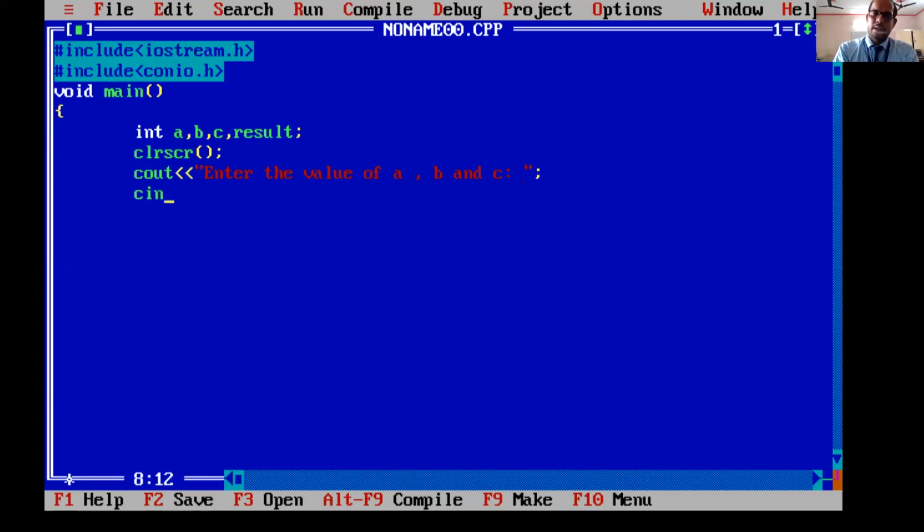Listen one more thing. Here every statement is terminated with semicolon. Then cin A, then B, then C.